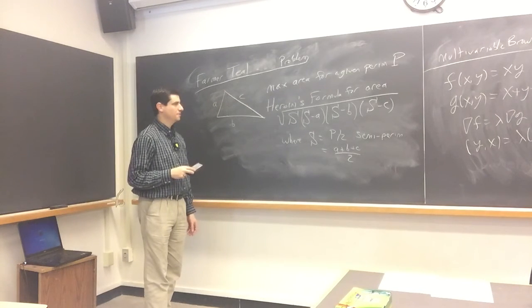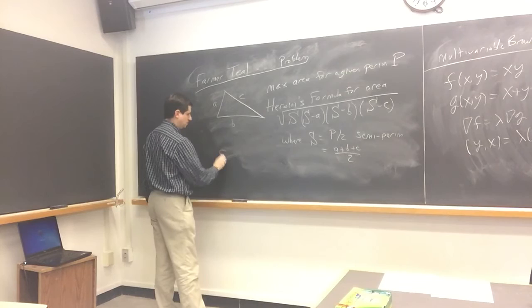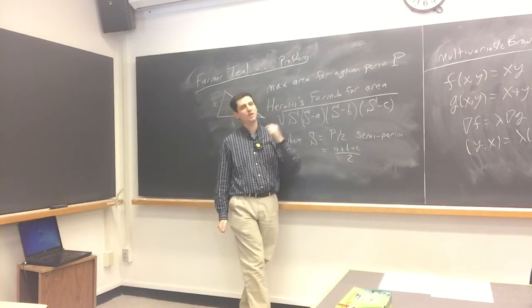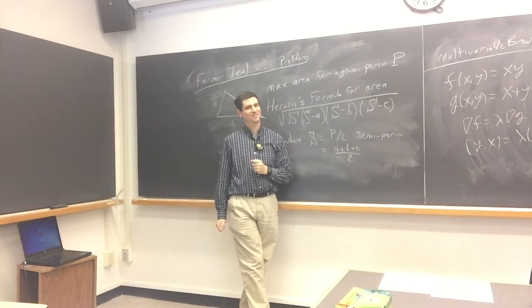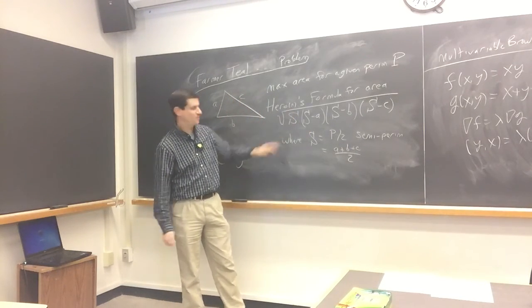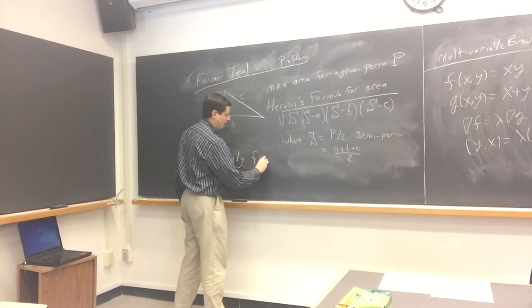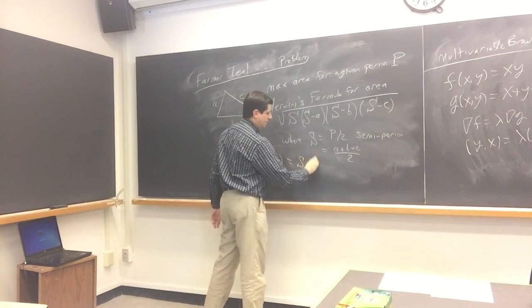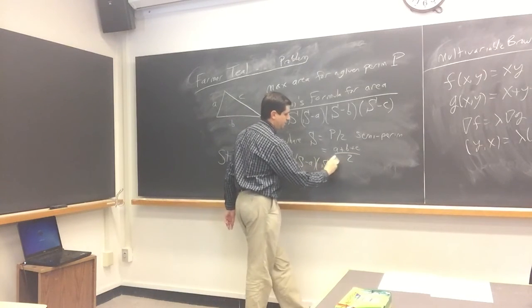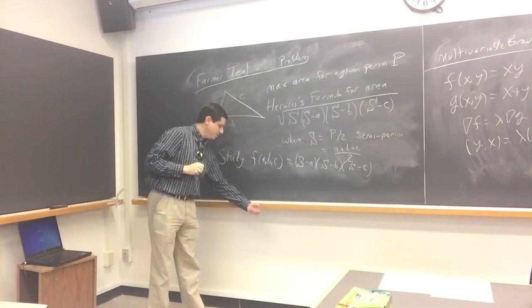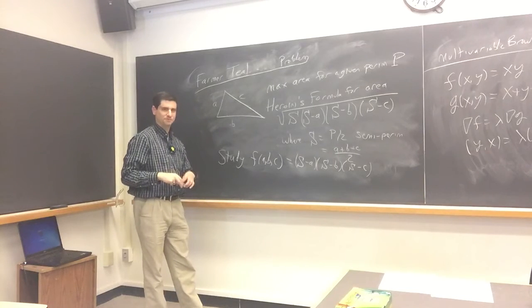What should we study instead? Almost. So the area squared would get rid of the square root. We can do a little bit better than area squared. I'm sorry? Squared divided by semi-perimeter. Yeah, the area squared divided by the semi-perimeter. Since s is fixed, s is just along for the ride. So let's study f of a, b, c equals (s minus a)(s minus b)(s minus c). So I just talked with Farmer Teal. She will accept this as a friendly amendment.